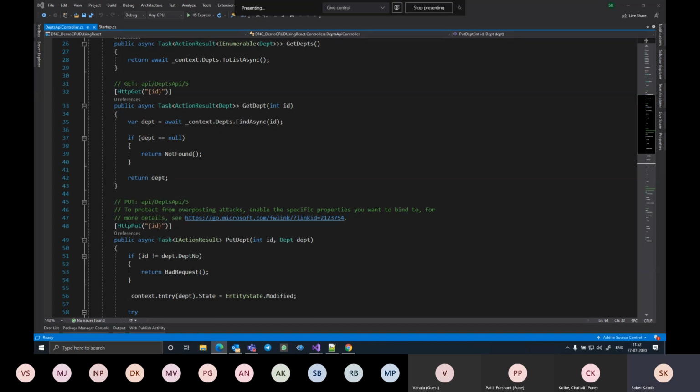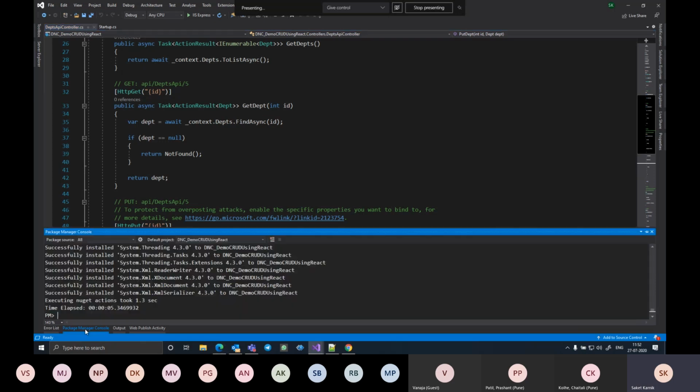Make sense? So for that, we will be using a package named Swashbuckle, which is going to make use of the framework called Swagger that will create Open API spec documentation for me.